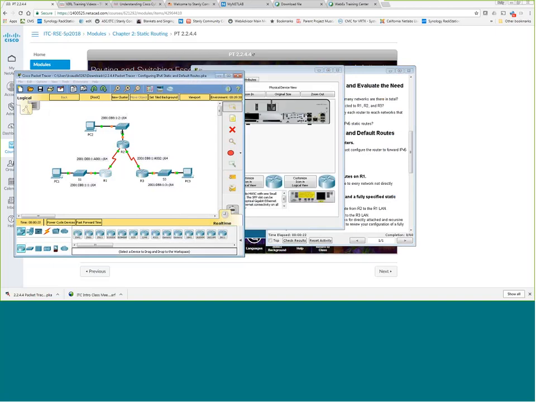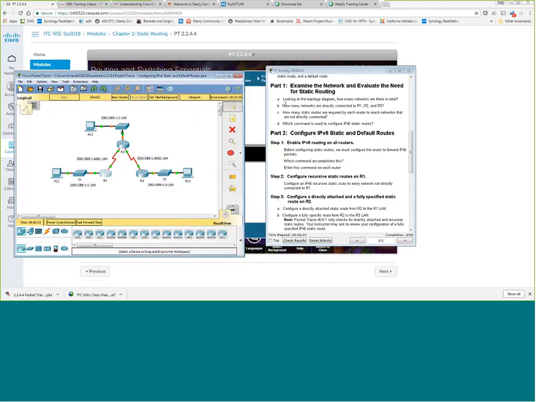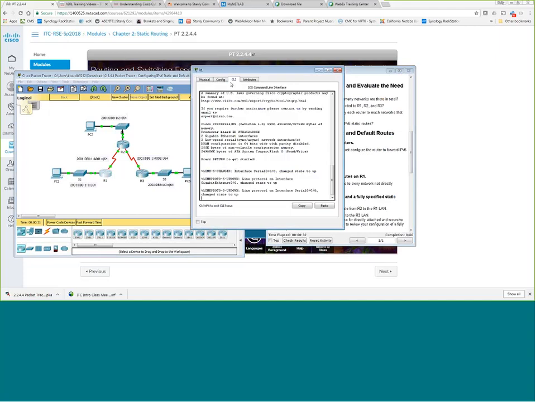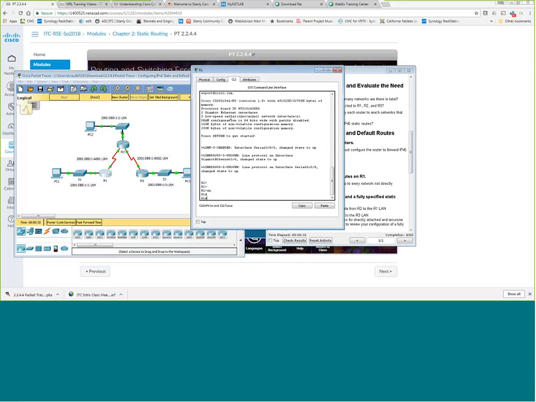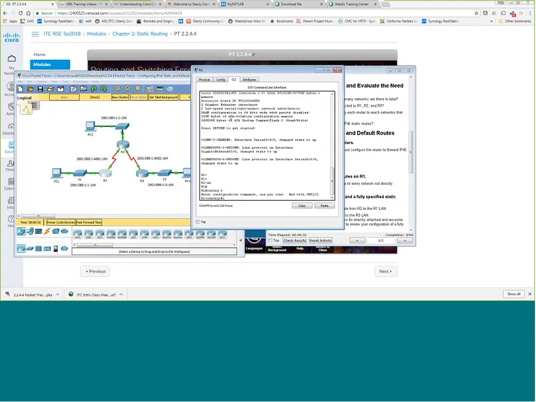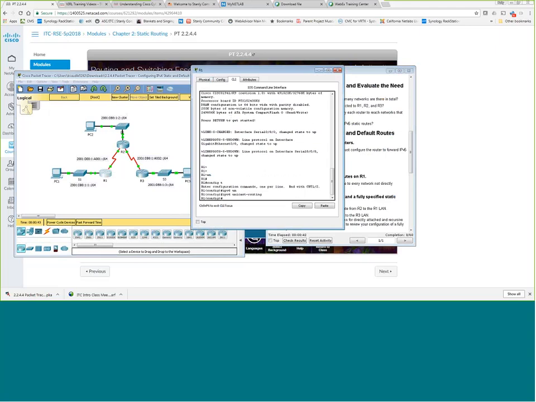All right, so it says config tag is locked. So what I'm going to do here is go to CLI. All right, config t, ipv6 unicast-routing. You'll notice I should get some points, I hope.